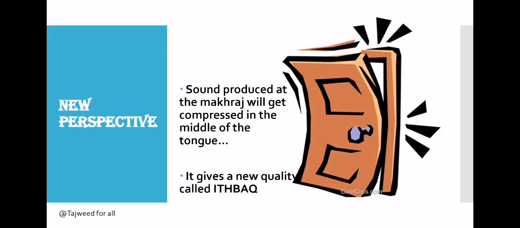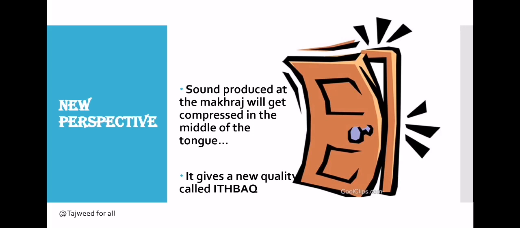Okay, it is just like we are inside a closed room, all the doors and the windows are all closed. Okay, we are inside that. There is no way to escape. This mechanism is called the itbaq. Okay, this is another new, the fourth perspective we are going to study.